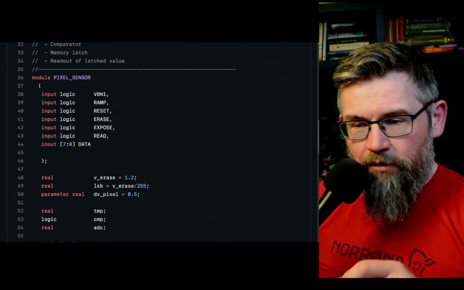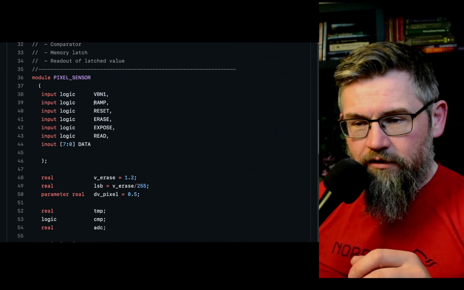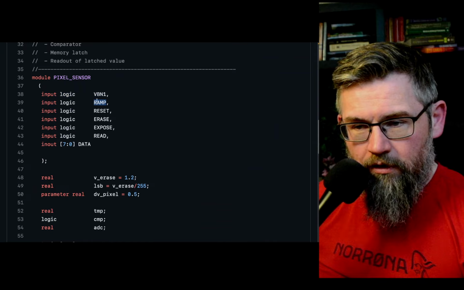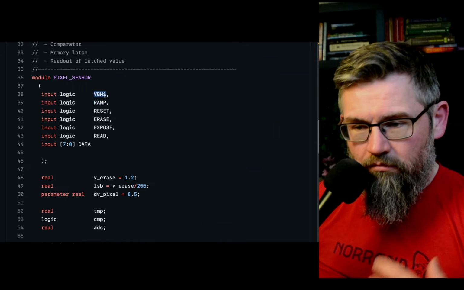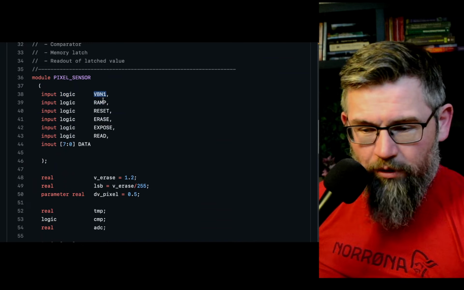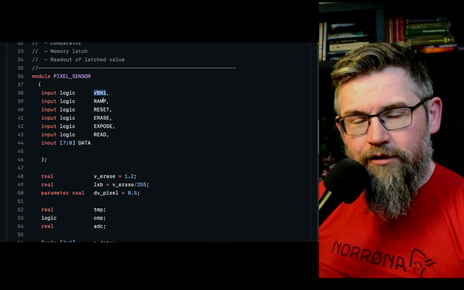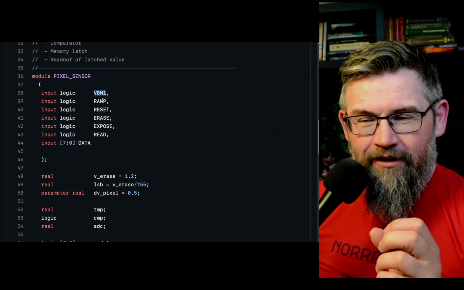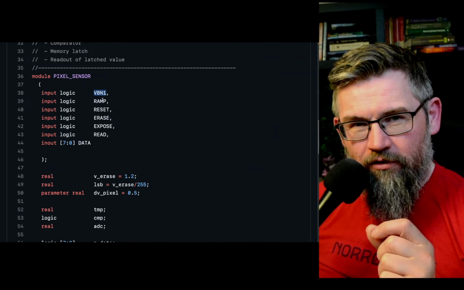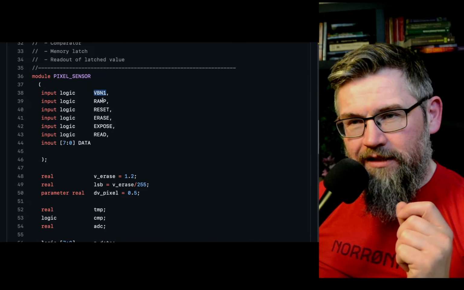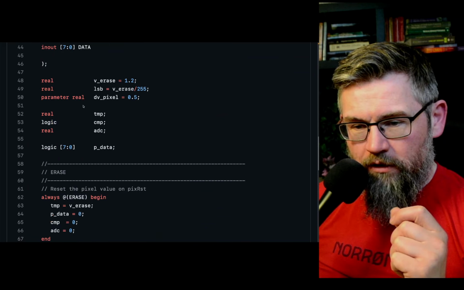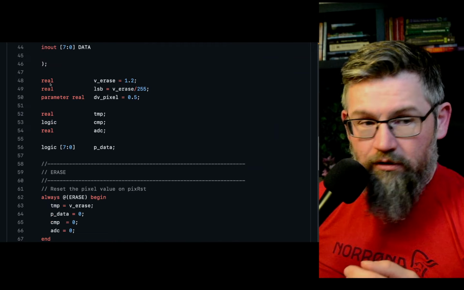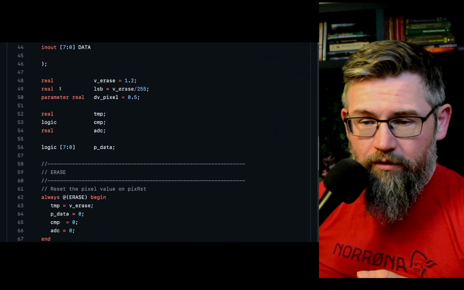But if you think back to the timing diagram, what we actually want to do in the timing diagram is to provide an analog value on the ramp. But that's not possible in a digital simulator. And the same for the VBN, we have to know what to do. But that's not possible either. But here is when we cheat. We fake it. Because it doesn't really matter that it's not physically correct. What we want to emulate is that the behavior is correct. So in SystemVerilog, you can use real values, which is, I guess, floating point. I don't know the precision or the standard, but it doesn't really matter.